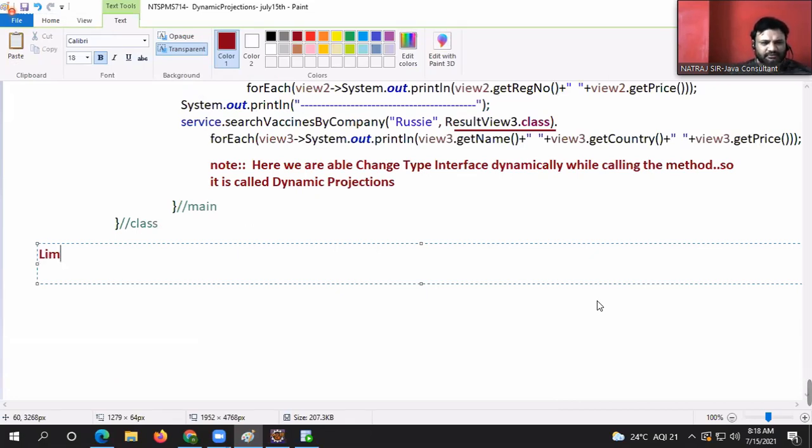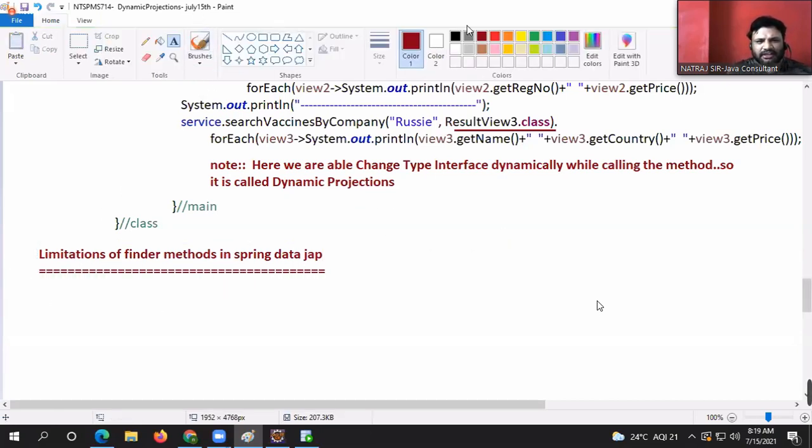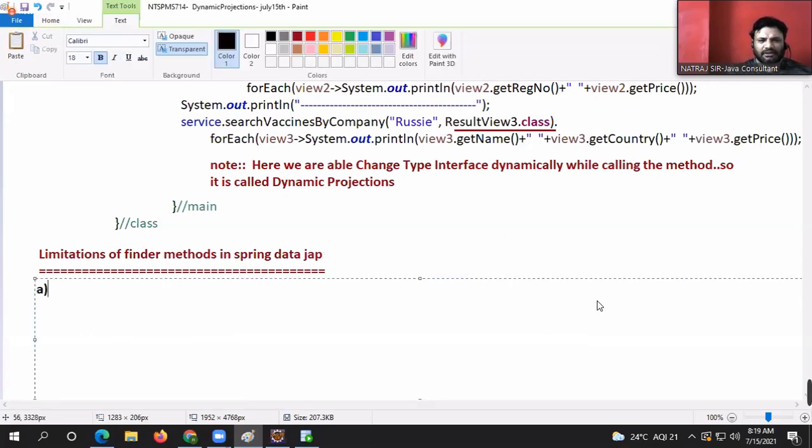Limitations of finder methods in Spring Data JPA. Shall we see them one by one, guys? Can you tell me?